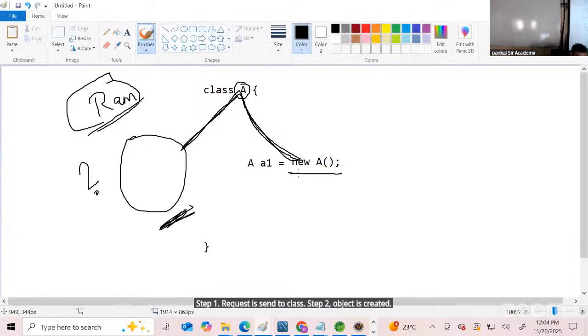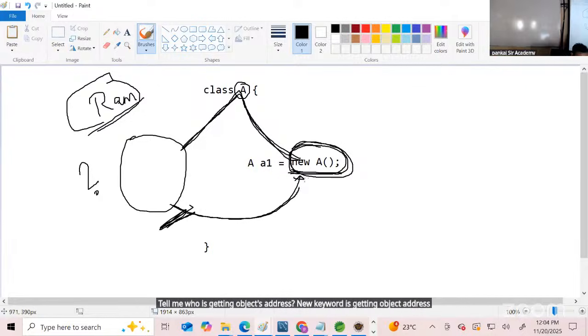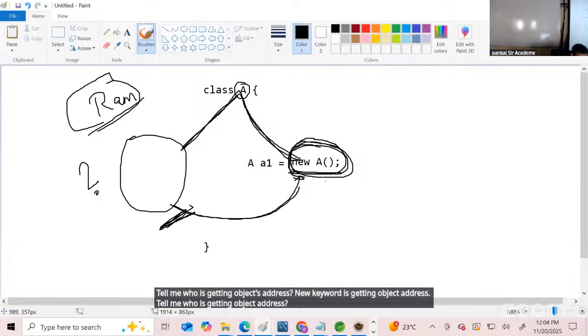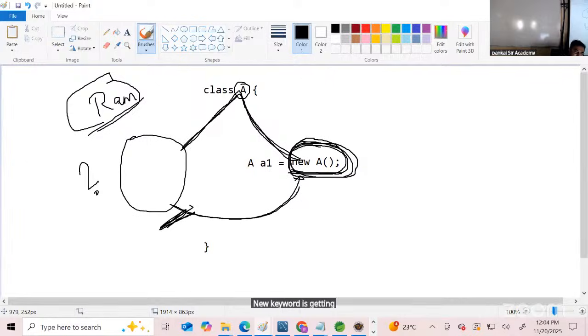Step 3, the new keyword gets the object's address. Wherever it is created, it simply gets the address, and that address it stores in A1.